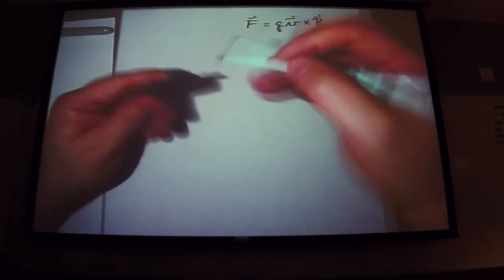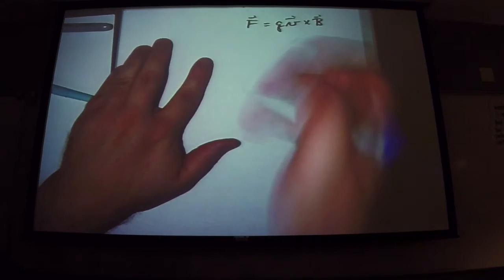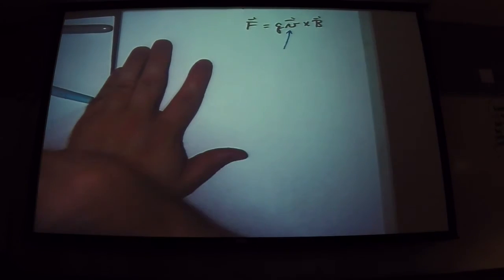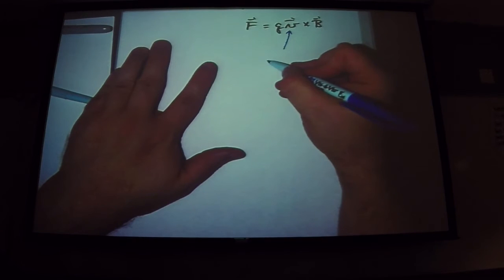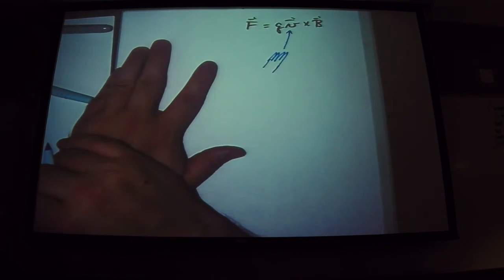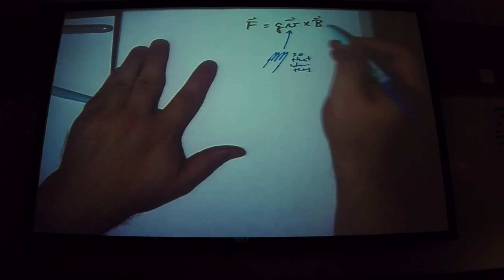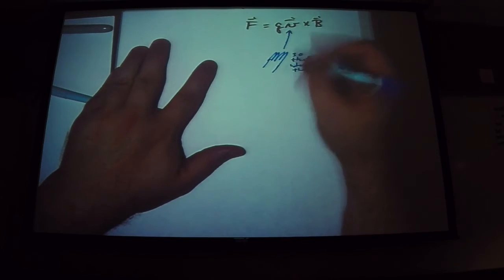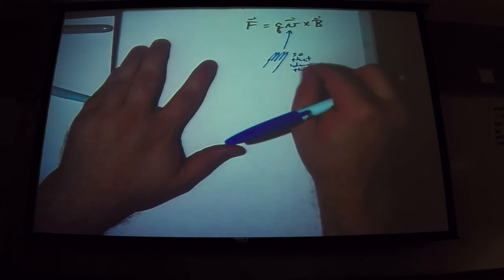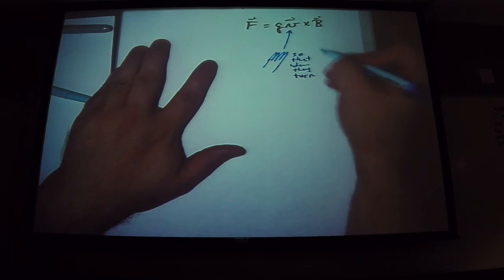So as a general rule, when you're looking at cross products, the first vector in a cross product is the straight fingers. Okay? So that when they turn, and that's why you do have to look at both vectors, because you have to point these along the v, but you have to make it so that when they turn, they are in the direction of the magnetic field, or the second vector.